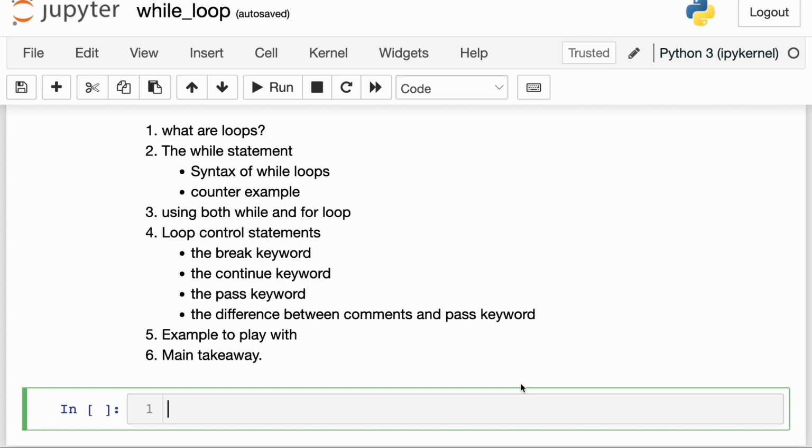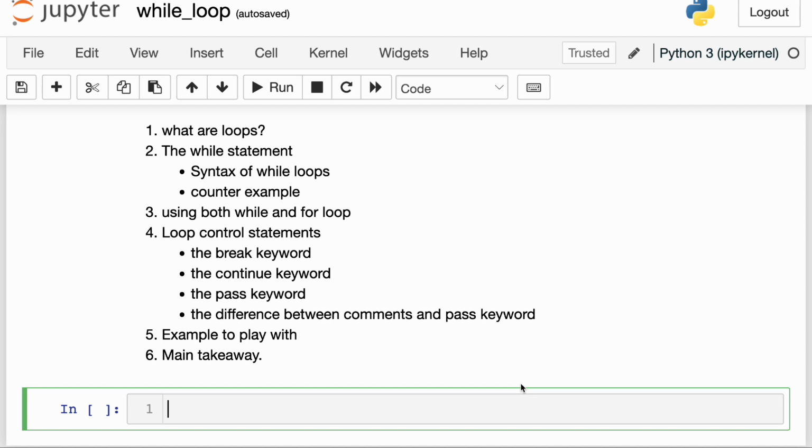Loops are a fundamental concept in programming languages that help us execute a block of code multiple times. Some may also say that loops are programs that help us perform repetitive tasks efficiently. Also, we can say that loops are a sequence of instructions that will continually run or repeat until a condition is met. So this is the general definition of loops. Now, our main focus here is on the while loop, but we have other loops, which is the for loop. And if you don't know what for loops are, I have a video linked in the description below, so feel free to check that video out after you finish watching this video.